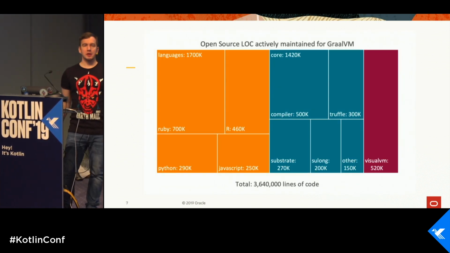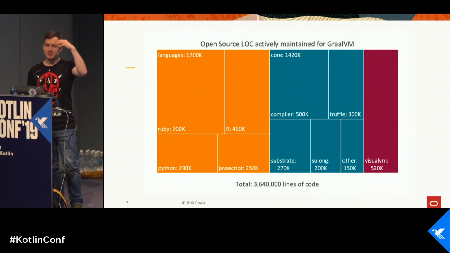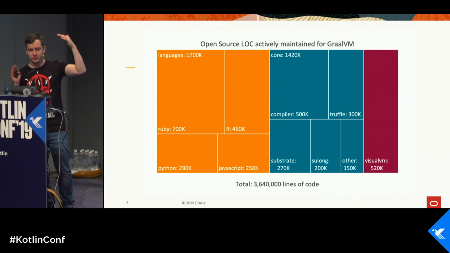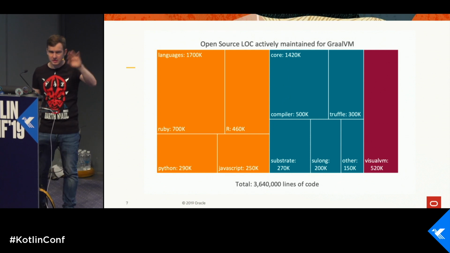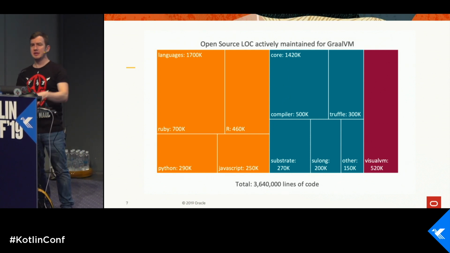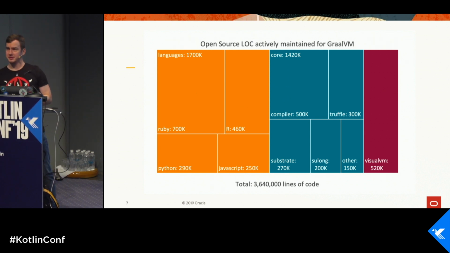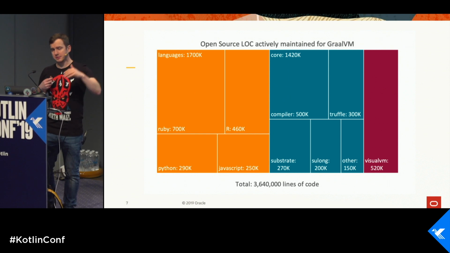Right, so GraalVM is a large project. It's an open source project. And it consists of several very important parts. There is a core of, altogether, a little bit more than 3.5 million lines of code. And this is a rough estimate, right? We didn't actually count lines of code and verify that this is a useful line of code versus a curly brace or something. So it's an estimate.